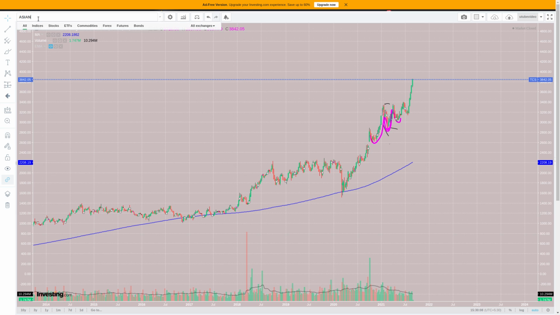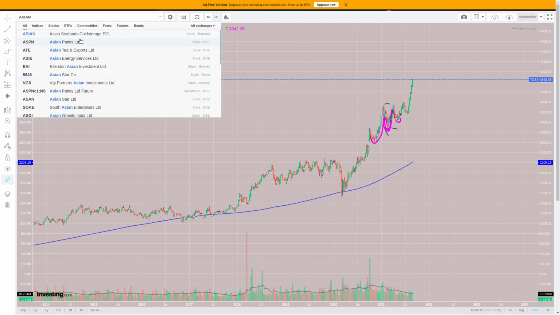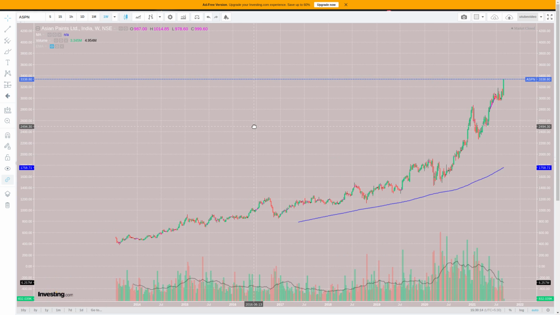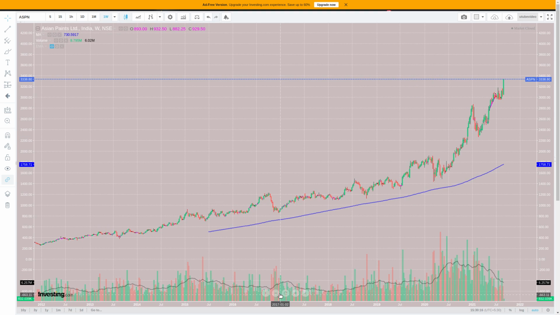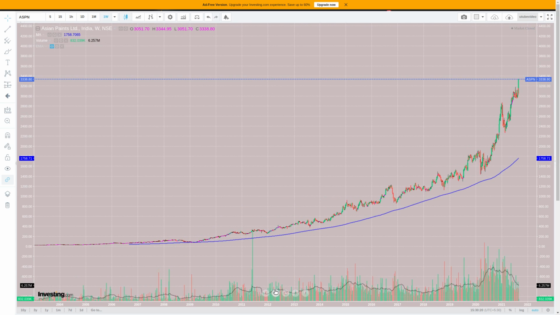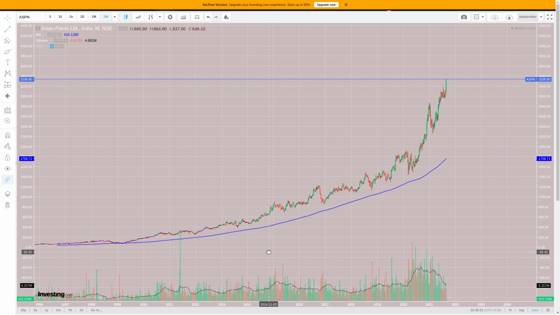I want to say one of the very upcoming sectors, and I am very bullish about it, is paints. Going forward, I think this is going to be one of the top sectors which is going to give you money, and I think the bull run has just started.